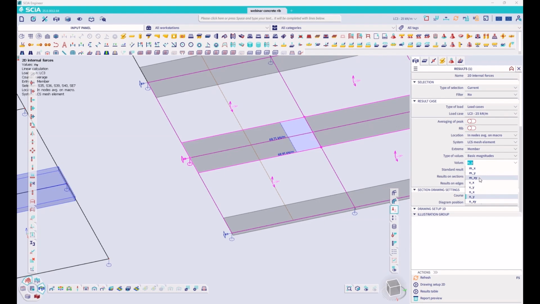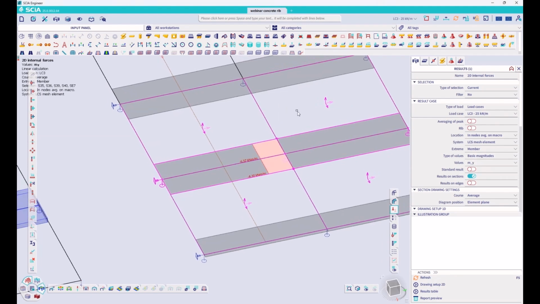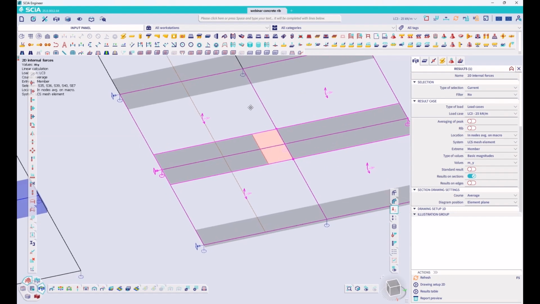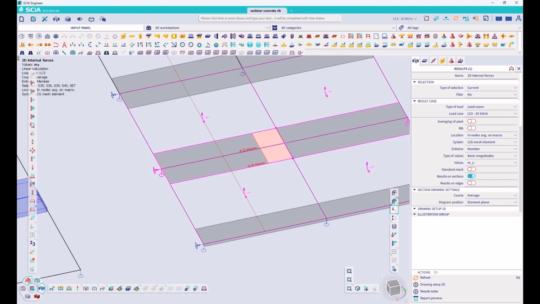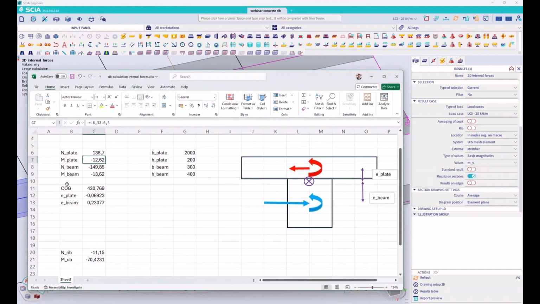And then I'm doing the same for the moment force My in the plate, because the plate is running in both directions. The plate is also taking up some of the forces. And you can see that the My of the plate is also added in this Excel file. And then basically I'm recalculating this to a normal force in the rib. So I'm just adding up the normal force from the plate and the normal force of the rib.